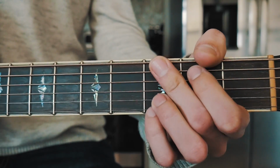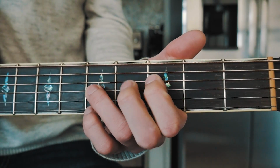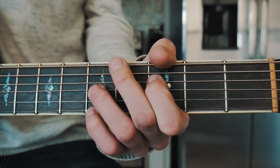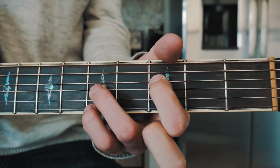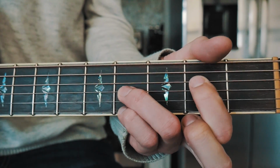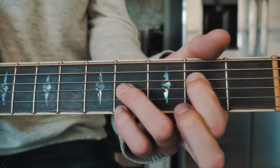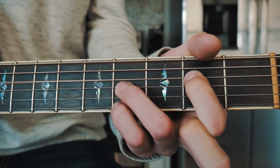And those 2 little shapes I was telling you about are going to be about like this. So we're going to have 5th fret on the high E, 5th fret on the G string, and then 3rd on the D. And we're just going to pick those individually. And then we're just going to slide all that down 1 fret. So that's going to be 2nd on D, 4th on G, and 4th on high E.